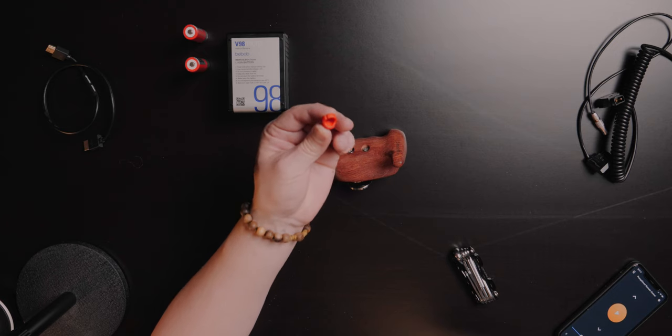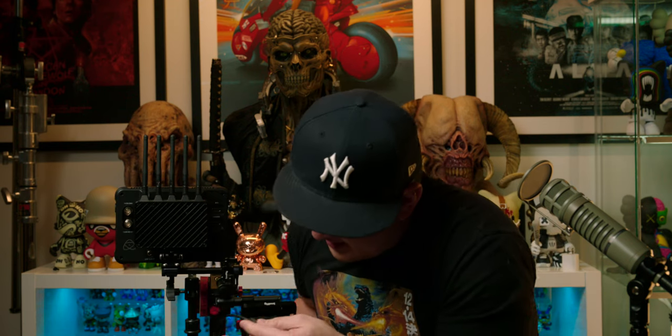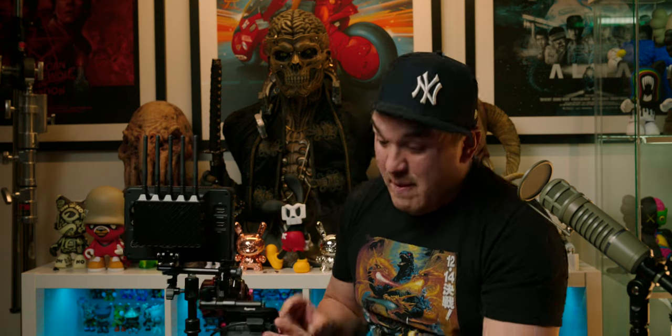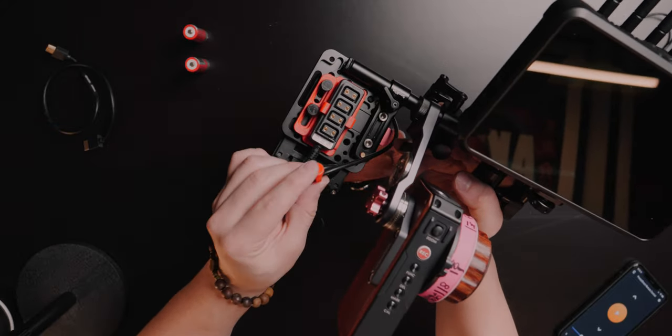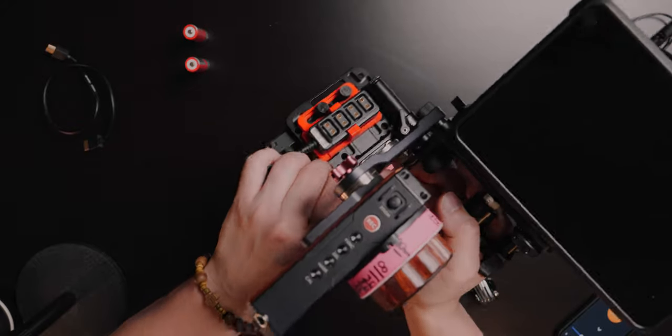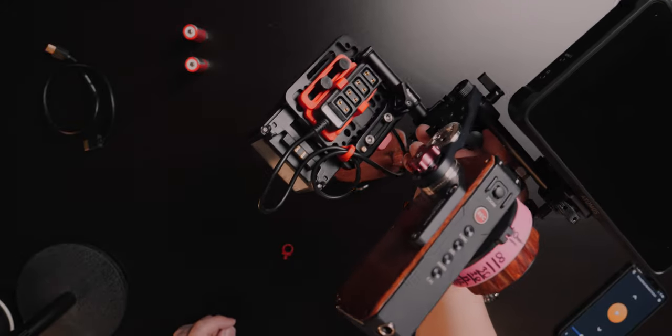Next up, it's really just the cables at this point because you basically have all the pieces. These little things right here are called springs — this is an essential piece of your kit because it will help with cable management, which is super important. Let's put in the V-mount battery now. Now we're going to run our D-tap cable right into the top of this battery, and now we have power. You see this cable is just dangling, but using a spring you can dip it into one of those cheese plate holes, and now you have really great wire management.